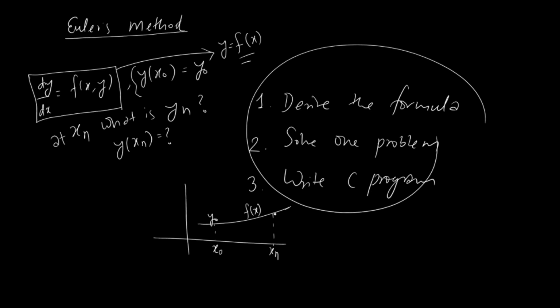So that we have to follow the numerical method. If we know the given function, then we will follow the calculus. But here we know only the initial condition and the given differential equation. Based on these things, we have to approximate what will be the functional value corresponding to xn. So I hope the problem is clear to you. We can solve this problem simply by using Euler's method. So let's derive the formula that we are going to use in Euler's method.